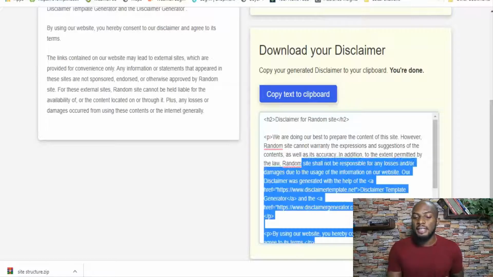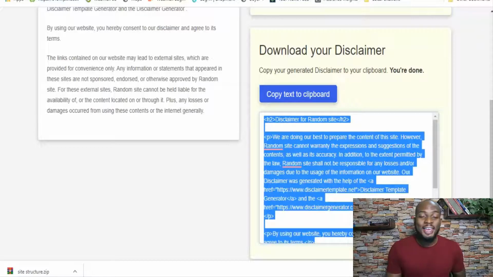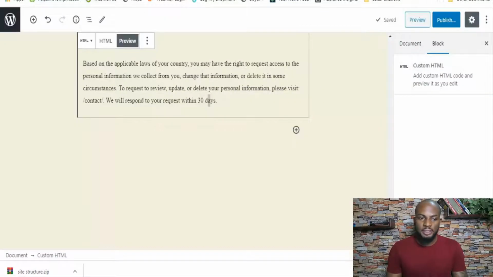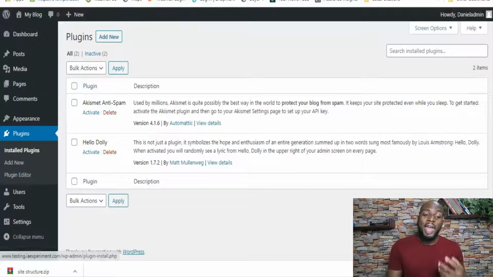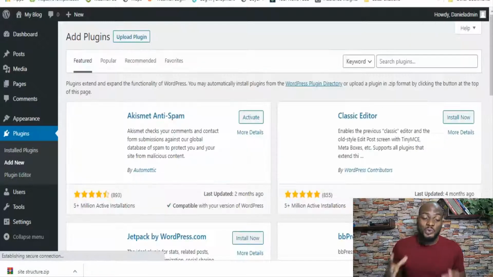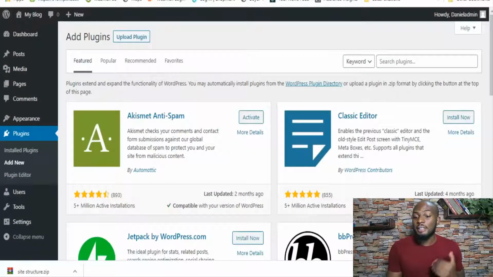And people understand this, and they really don't care. Yes, they know you're an affiliate, but as long as your reviews are thorough and as unbiased as possible, then they'll still click on your links and buy from you, right? So you can just copy that, create a new page, copy and paste your affiliate disclaimer. And at the same time, there's a plugin that I would suggest you get called Ad Inserter. And this is really useful. It'll put this affiliate disclaimer at the top or wherever you want it in each one of your articles.